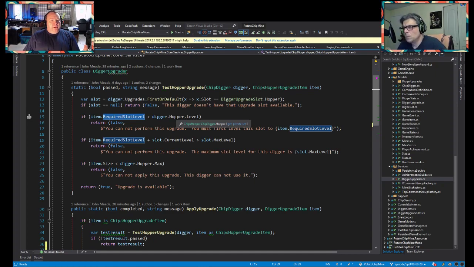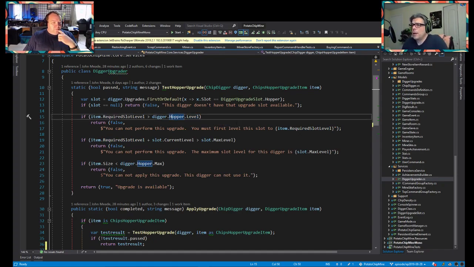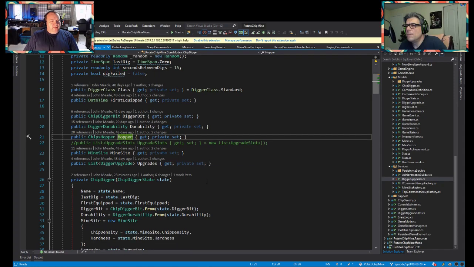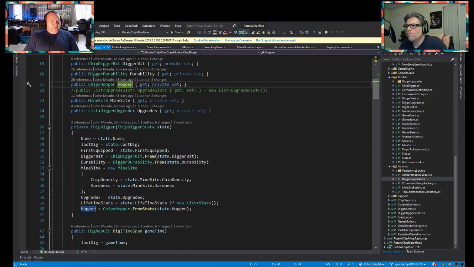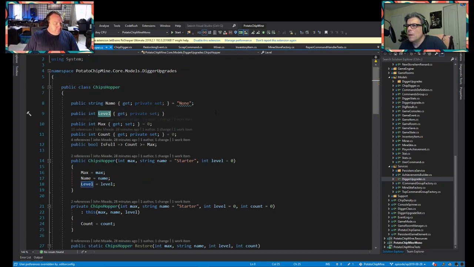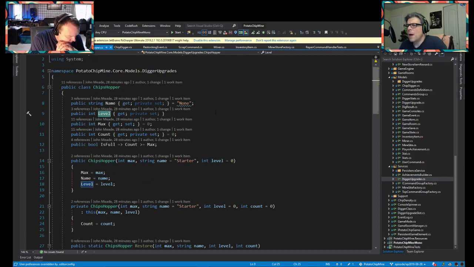And on the digger itself, we're checking the hopper to see what its level is. This chip hopper has a level on it, but I don't know what it represents. The level of the hopper. Okay, so that has to match the slot level.